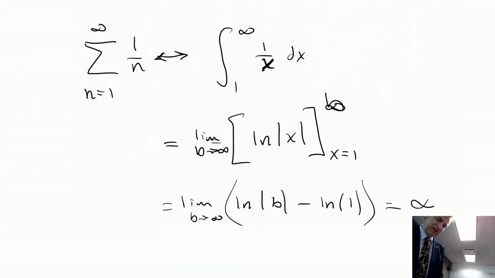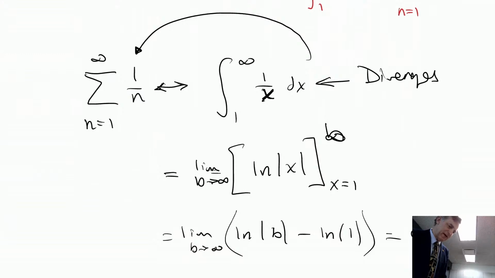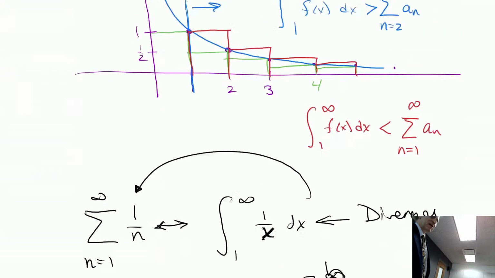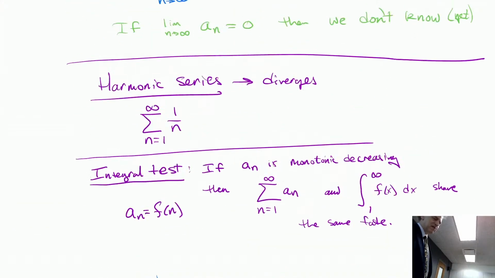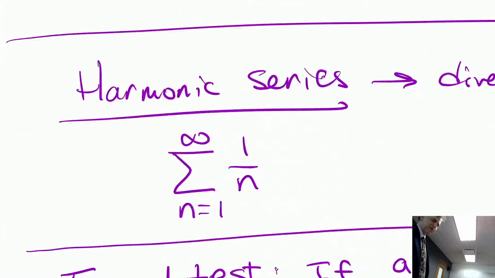So this is infinity, which means that since this one diverges, that is going to taint that one, and that one will diverge as well. So if one of those two diverges, the other one will. By the way, despite the fact that we just did this using the integral test, when we see a harmonic series, we're just going to say it's harmonic, it diverges. So no sense in doing the integral test if you don't have to.